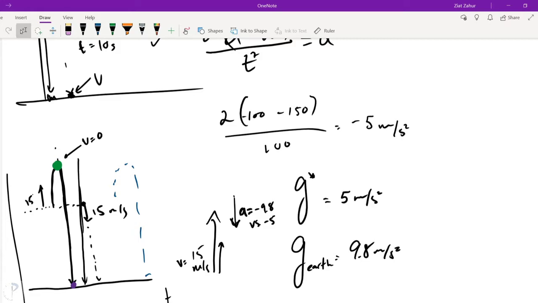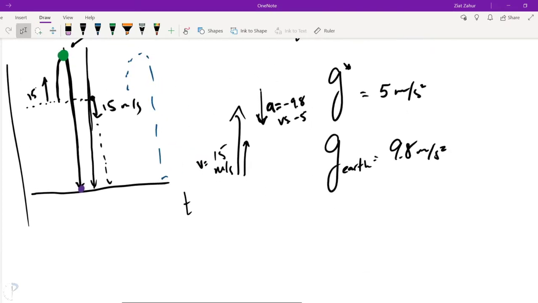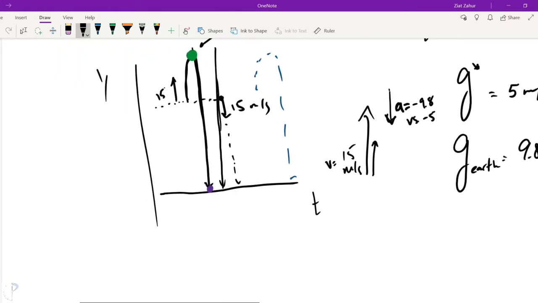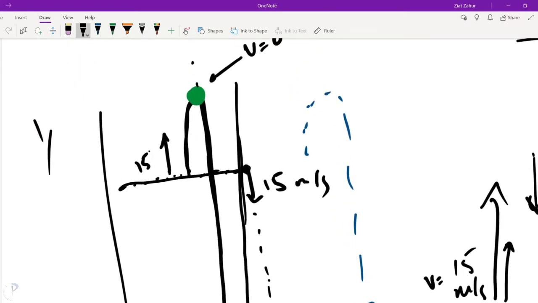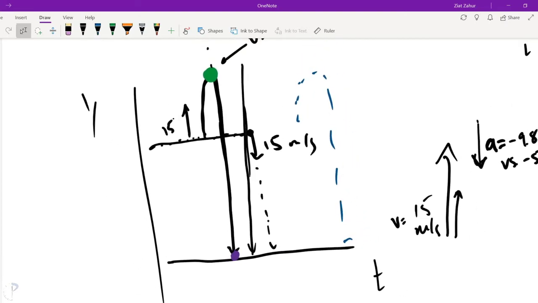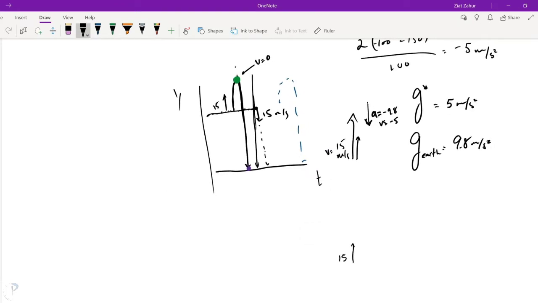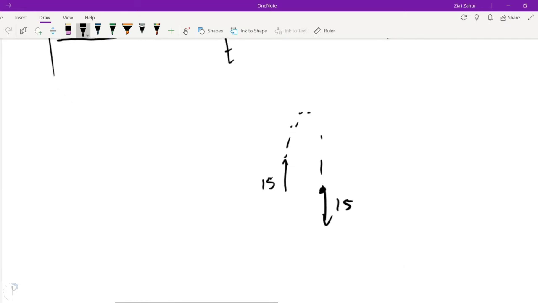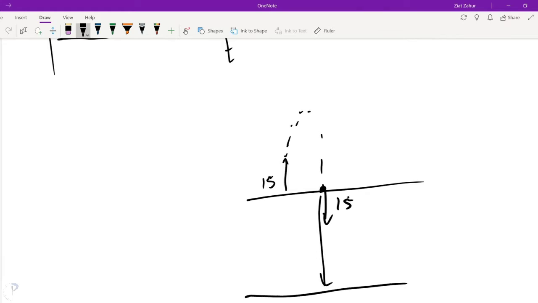What else? Speed at which it reaches the ground. Even though we don't go as high, when I get back to the edge of the cliff, when it goes up to the max height and then back down again, it's still a parabola. Therefore, since I launched it at 15, whether it's on Jupiter or Earth doesn't matter, when it comes back, it'll be symmetric. Therefore, it'll go downwards at 15 meters per second. But now we are accelerating downwards 100 meters, starting with the same speed, but with 9.8 instead of 5. So if I have a downwards velocity and I'm accelerating downwards with a greater acceleration, of course we would reach a faster velocity at the end.